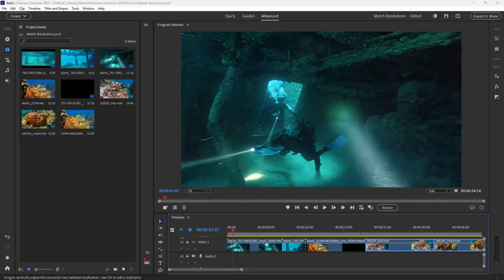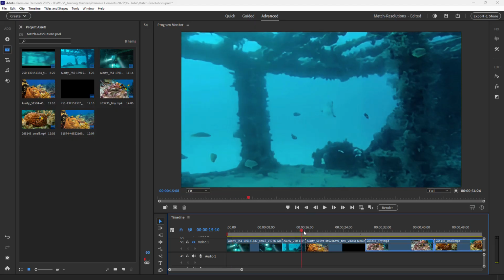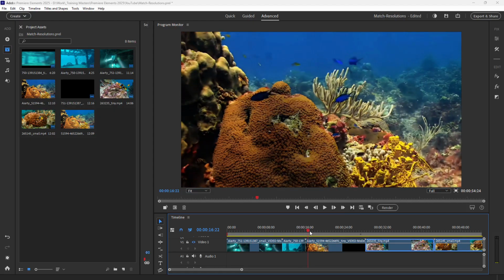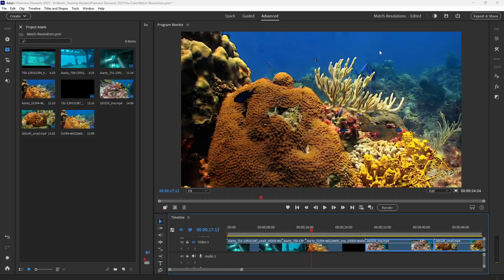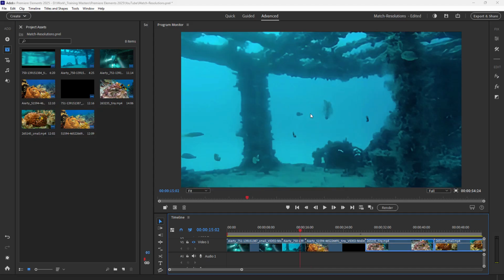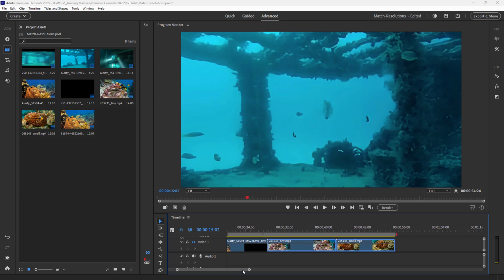And we know that we're working from matching video clips, and that makes all the difference in a video project. So you're not going to have any jarring change in here on the resolution, for instance. So when we go from this clip to this clip, they look the same. If you look in the water up here and the water back up in here, you don't see any difference in the quality of the water. We're not seeing any noise in here or anything like that. And same thing down towards the end.